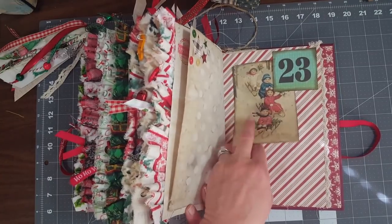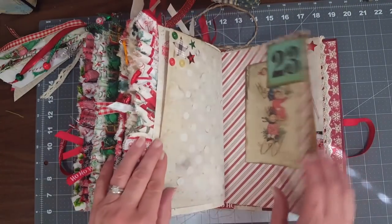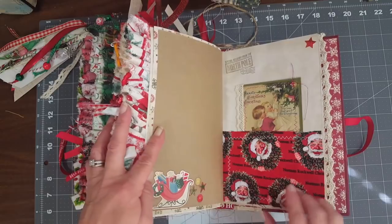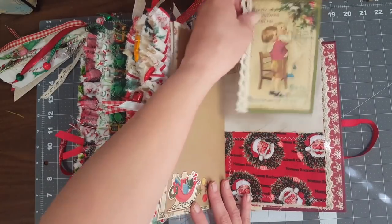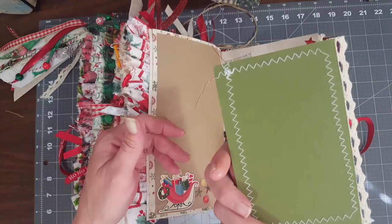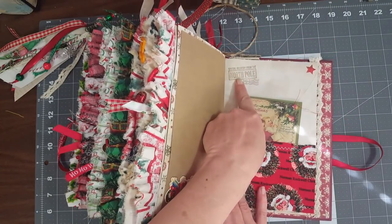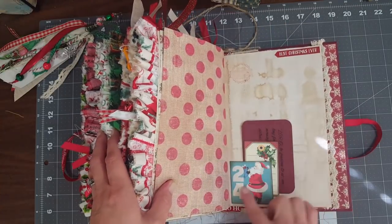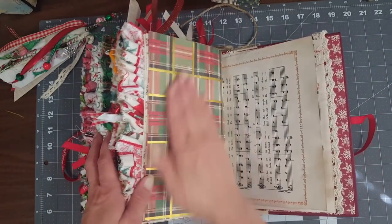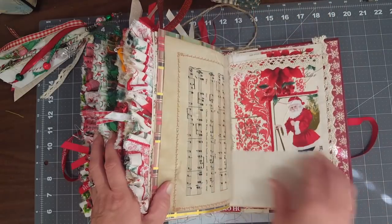There's the twenty-third day of Christmas and another printable off Pinterest - aren't they sweet? I love them because that's what it's all about - babies. Love this. Then there's a fabric pocket, and an image printed from Pinterest that I sewed onto a tag so she can journal on the back. I found this stamp on sale for like $1.75 - I was so excited! Twenty-fourth day of Christmas with just a little Graphic 45 tag and a scripture. I love this plaid paper and I know Trina will too. There's the other fabric flip with the crochet, which flips up for journaling underneath.